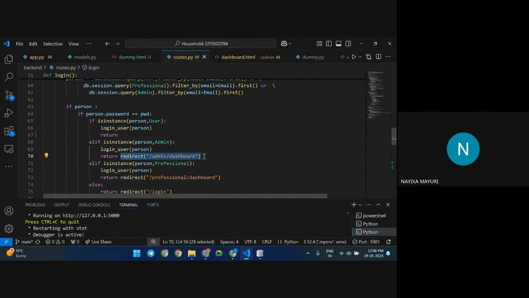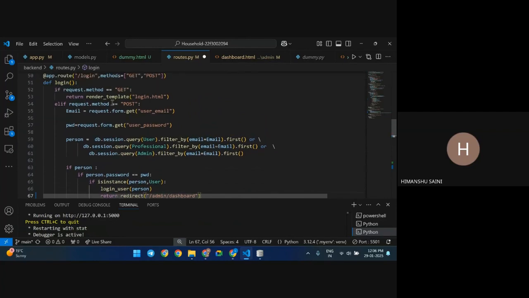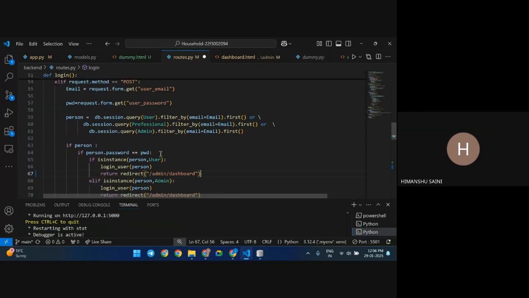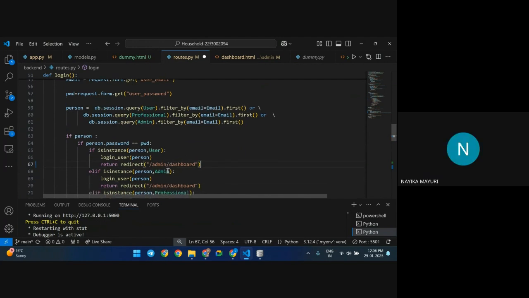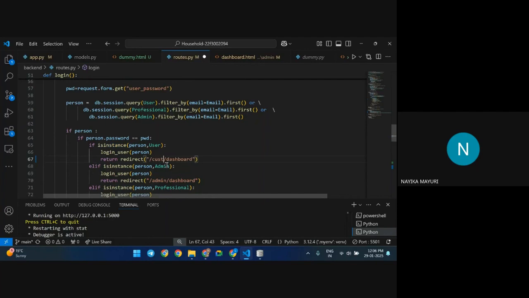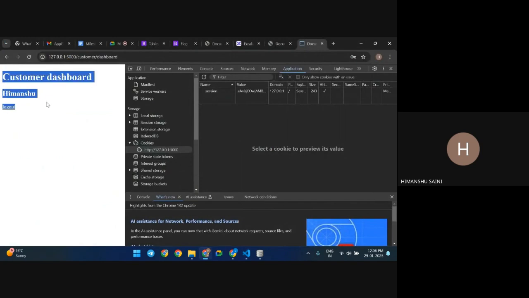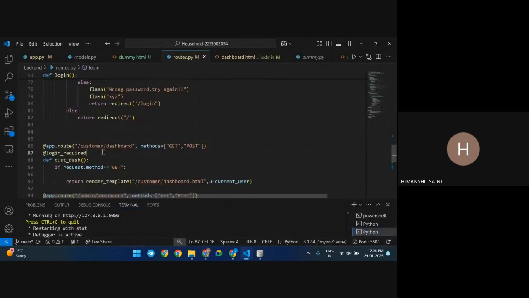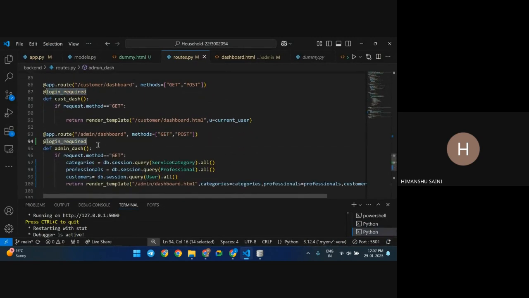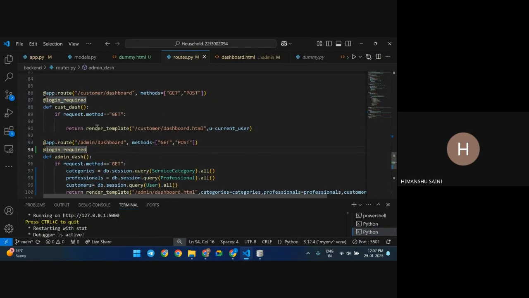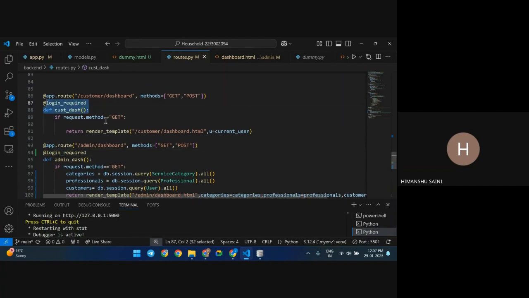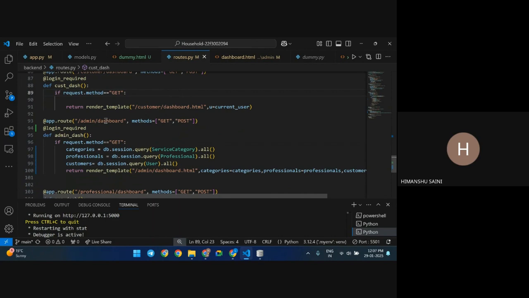While customer login, you have not selected the category, I feel, in the login page. No, I am not using the category part, that is not required for me, because I'm doing this with an instance. Okay, fine. I'll just change to customer and refresh it. Suppose as customer I'm able to come here and customer has this login required, but as admin I'm not able to come here. I don't know why, because everything is the same, right? Why am I getting this?